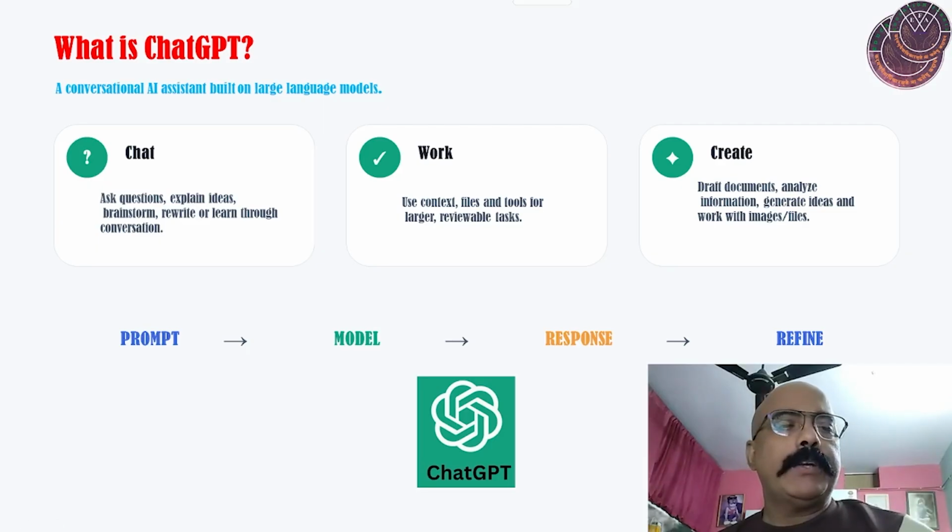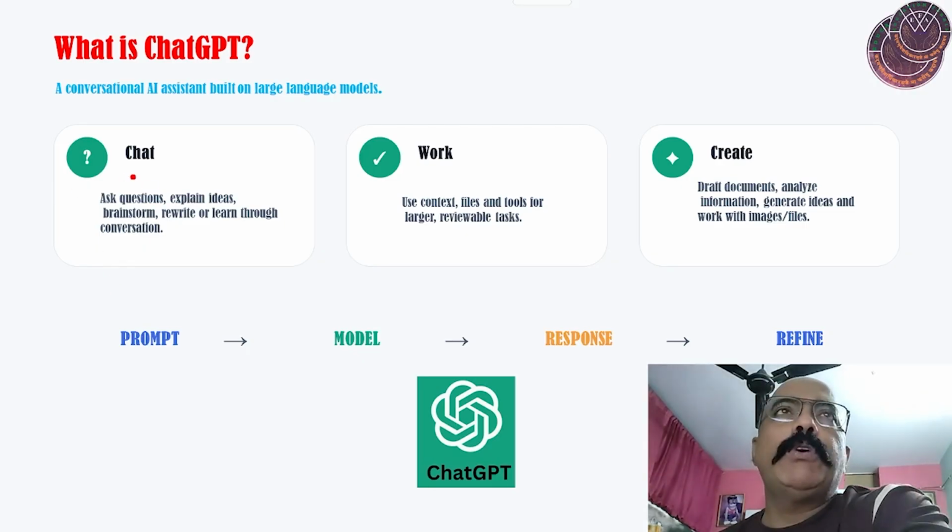Then how does it work? When you are seeing the working of this, what you are doing is just chatting, just like you are chatting with your friends or another person. You are just giving queries to ChatGPT. Suppose you are asking, what do you mean by the process of evaporation?